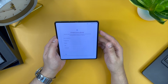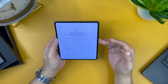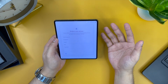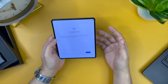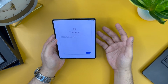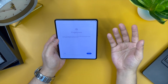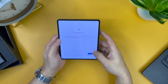Okay, for this one, it will ask you to use a protection method like fingerprint, face recognition, pattern, PIN, or password. All right, so in these times, I would recommend you to use fingerprints, because most of the time we are using a mask, right? You always need to wear a mask, and a face recognition lock is a little bit cumbersome. And I hope that my iPhone 12 Pro Max has this feature, because you need to take off your mask just to unlock your phone, and that's not good. So I will use fingerprint here and click continue.